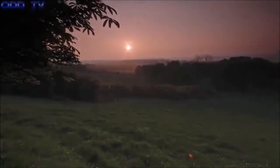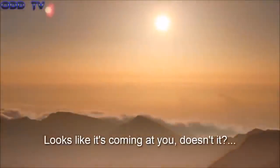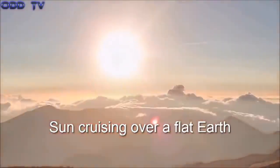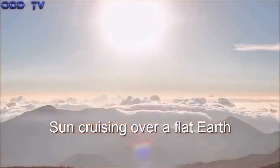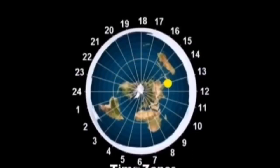The sun is not 93 million miles away like what we have been told, but rather it is close and circling above us. The sun cannot be observed from every angle at all times on the Earth as it passes by, so time zones are caused by its motion above us. Every 15-degree demarcation point around the circle is 1 hour, giving us different 1-hour time zones 24 times a day.